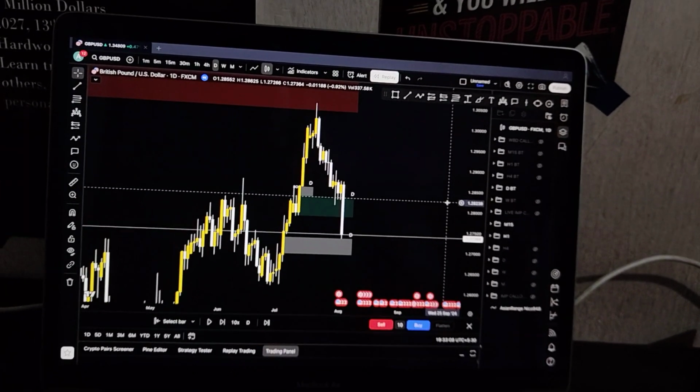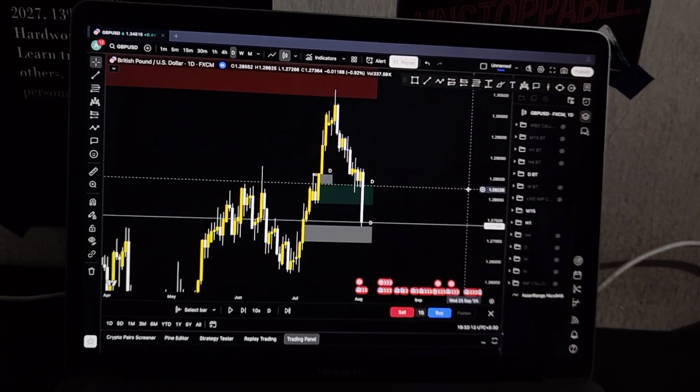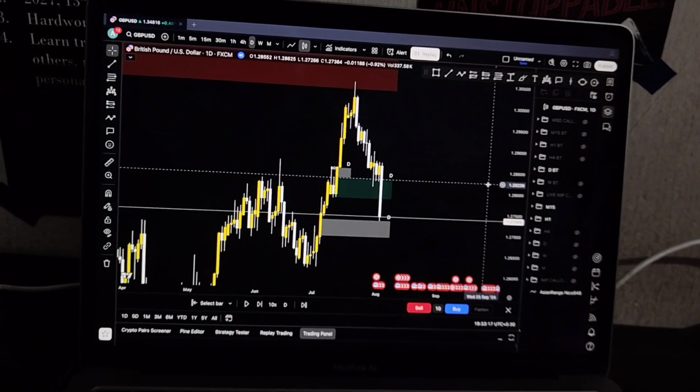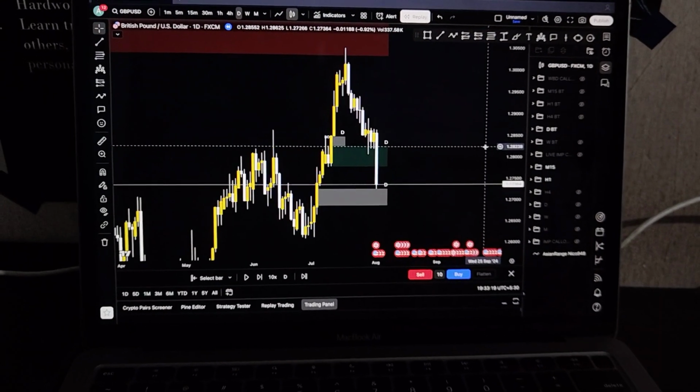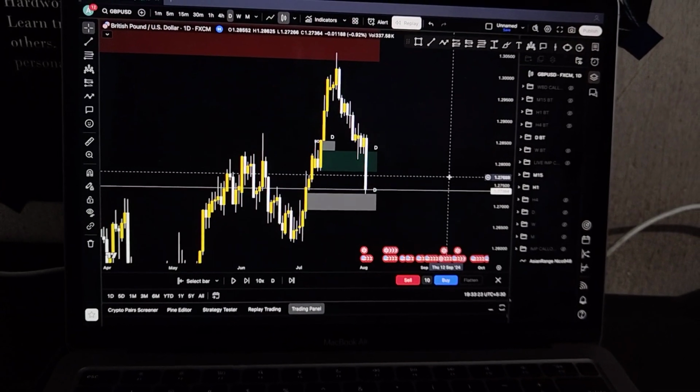Obviously the practice that you put in on the charts, put in anything, you are going to get rewarded for it, because God is watching, the universe is watching, right? So the universe and God reward those who put in the work. So you are going to get that, no problem, no need to worry about that.